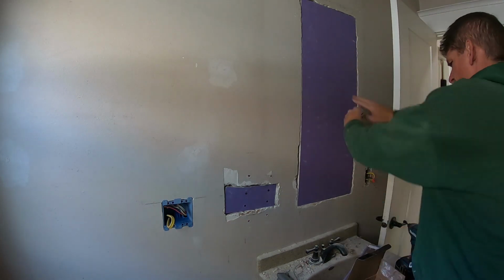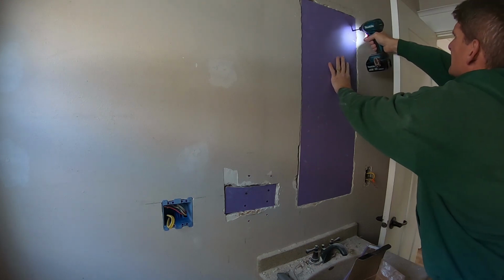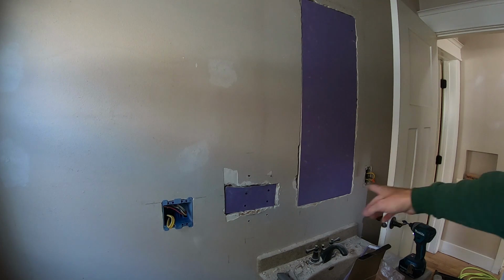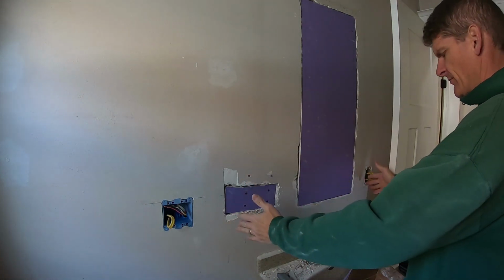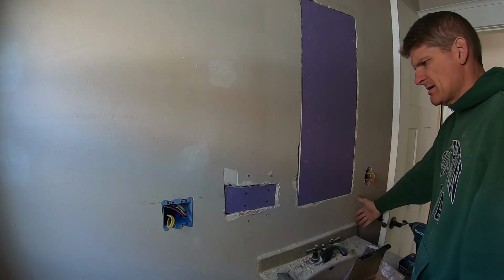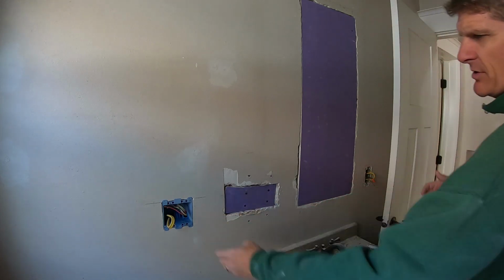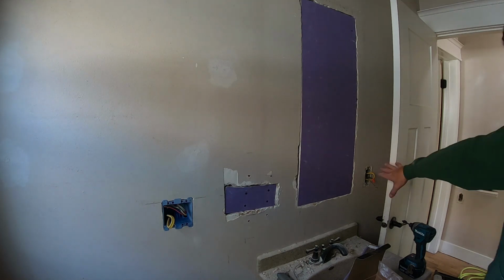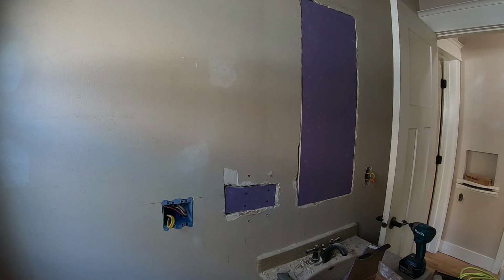Alright guys, so I ended up just plugging these holes. I shifted this outlet over here a little bit because I want to make sure I have room for a nice big mirror here. This vanity is going to be a 30-inch vanity, so it'll be wider than this existing one. So I've got this outlet over to the side where the mirror is going to be. So left that one on this side, get these plugged up, tape it up, mud it, and this will be ready for paint.